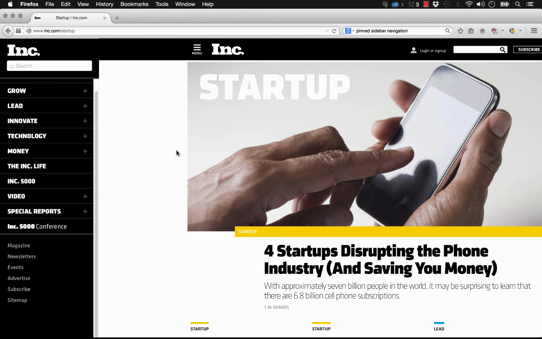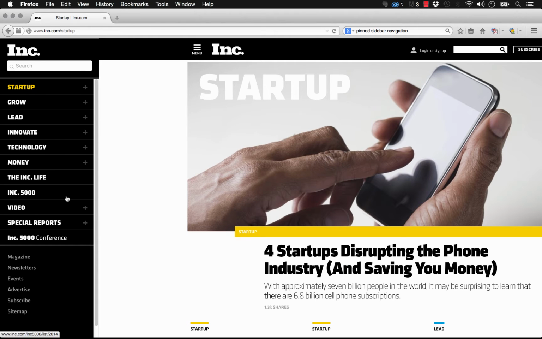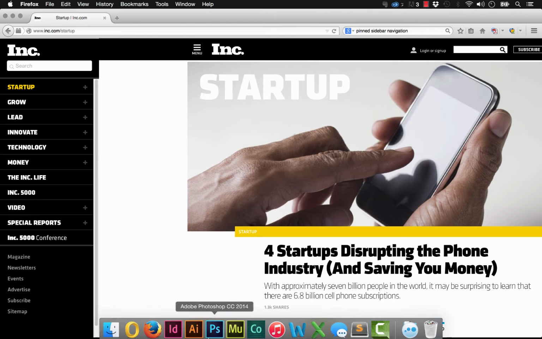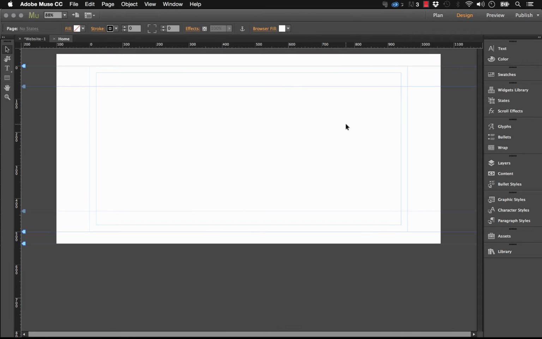One thing I've always found odd about Muse is we have the ability to span the full browser width, or create an element that will touch both sides of the browser left and right, but we've never had the ability to create an element that will touch the top and bottom or be 100% height. Now, if you're making something like a pinned sidebar menu, kind of like you see here on the Inc. magazine site, it can be really difficult to do because, I'll show you how, in Muse you're constantly struggling with the footer and pinning this element.